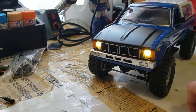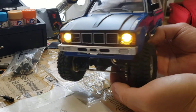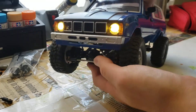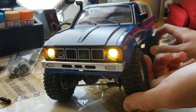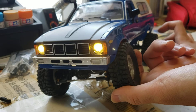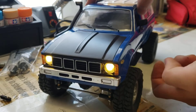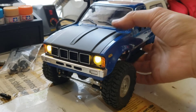The shocks on it are stock shocks because there's not a lot of shocks that will fit on this, especially if you want it to stay soft. That is the maximum amount of flex you're going to get out of it, which is not a lot. But that's pretty comparable to what you'd get from a real truck — you're not really going to get more flex than this out of a stock truck. So it does what I want, it looks the way I want, and I'm pretty happy with it.